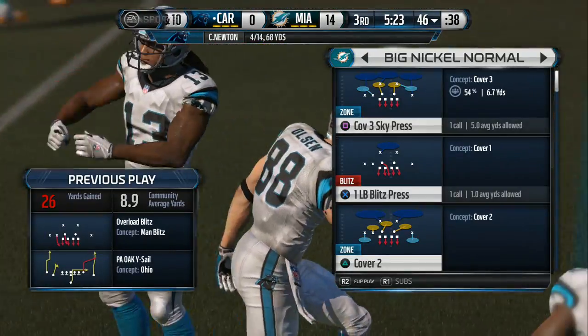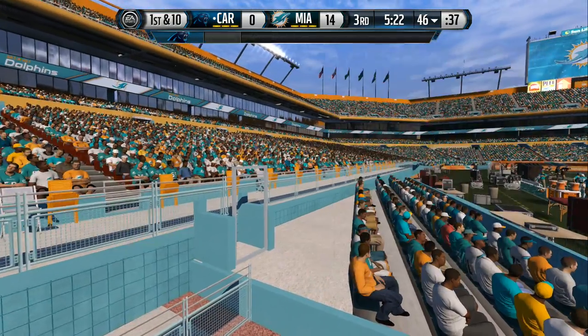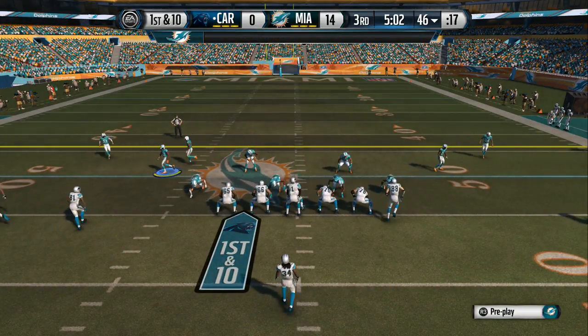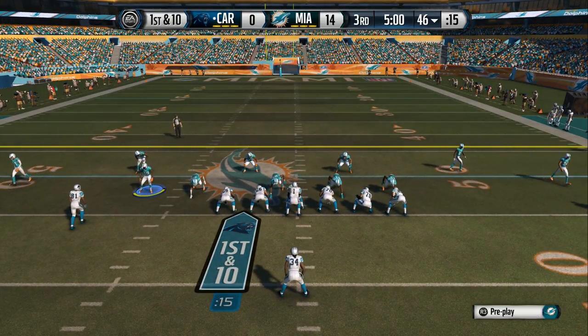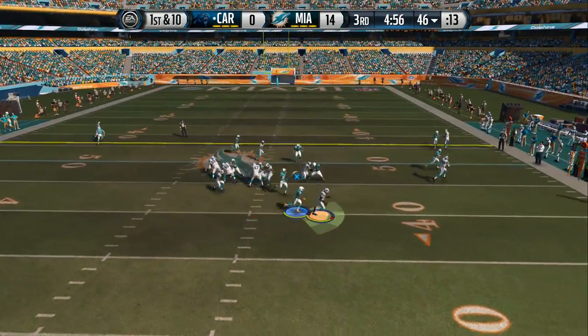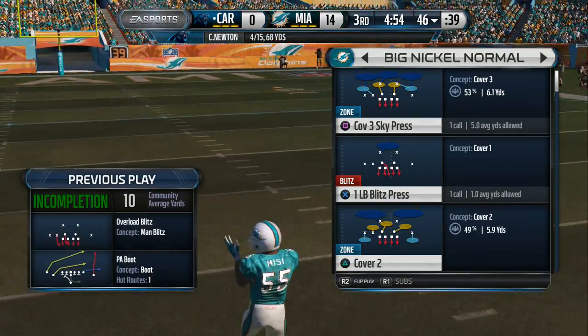Well, it's one thing to have talent as a quarterback. You need that to succeed in the NFL, but you got to be smart also. And how about that? That time the QB changed the protection, took advantage of the defense, which is blitzing, picked them all up. Great job by the QB. He'll throw it over the middle. Incomplete. That was Grimes on the coverage.